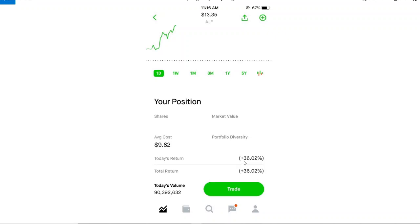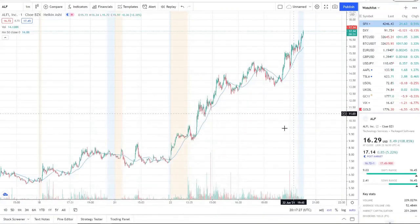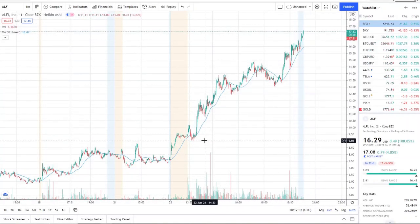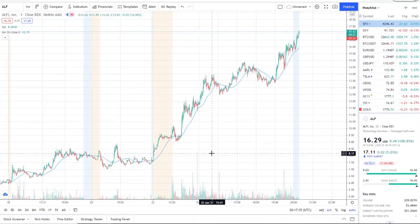I took my initial capital, and I took most of my profits. I just left some there so I could keep it there on my portfolio right in front of me to watch how it might react tomorrow. Tomorrow, it's a lot riskier than it was today. Caught it at $9 and around $13 and some change. I pulled it and I left 36% plus on that opportunity. I left some there, and right now that amount is still based off the average cost because I didn't buy any more, and it's still moving upwards, and currently it is up almost 70%, if I'm honest with you guys. And as this continues to move, I think we're about to reach 80% plus on that single position.